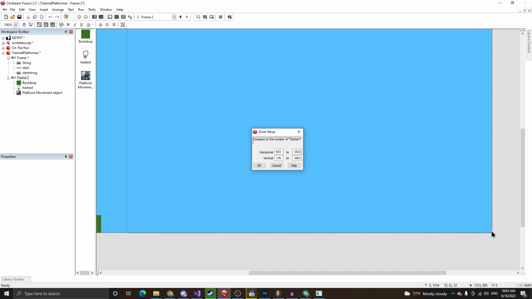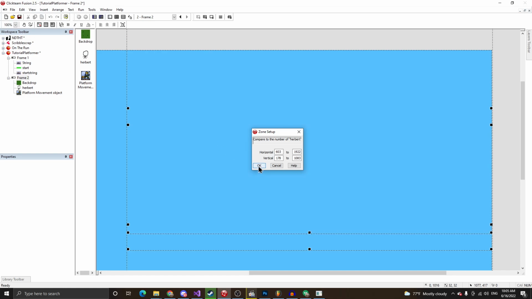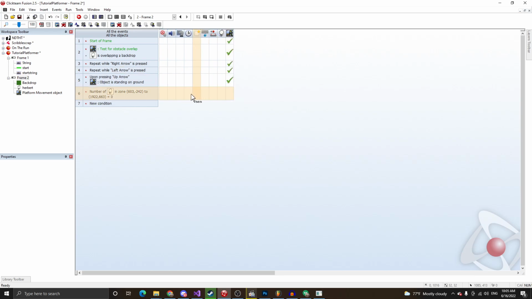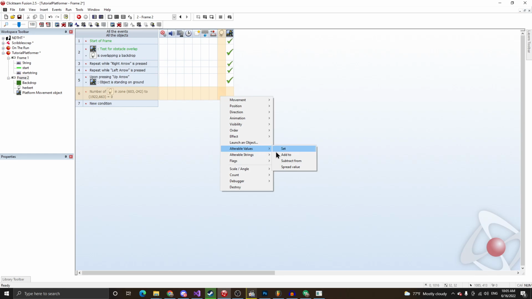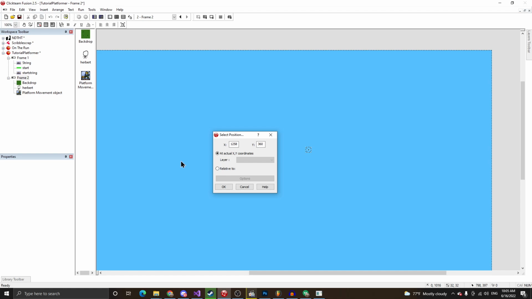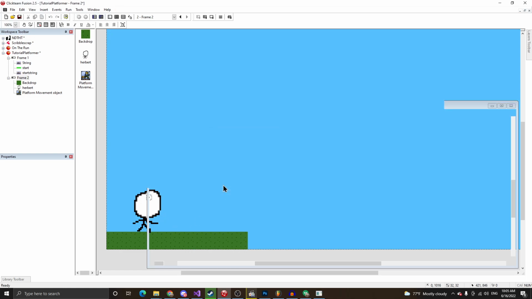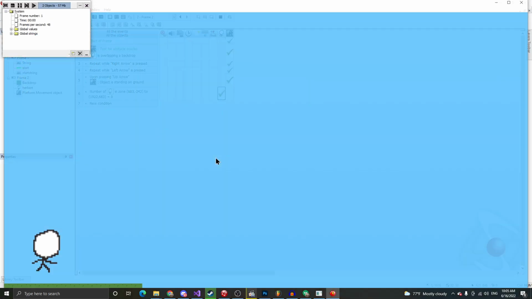If there's no Herberts on the screen, then it'll teleport him back to the beginning. So then we'll go to position, select position, and set his position to there, and let's test it out.